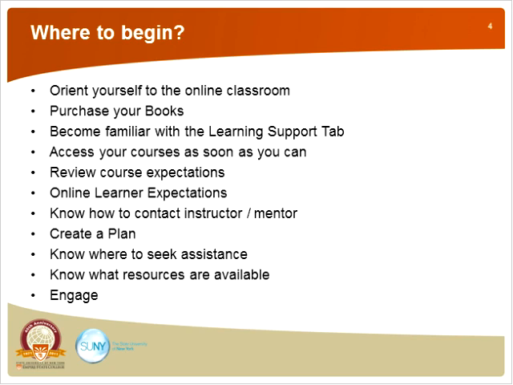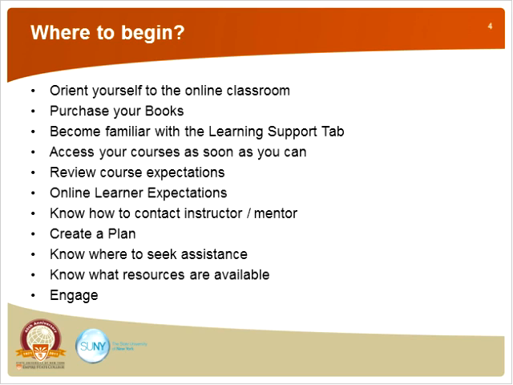As soon as your courses are open, which is typically one week prior to the term actually beginning, you want to access those courses so you can get in there, look at the syllabus, and at least gauge what is going to be expected of you so you can prepare when the term begins. You want to review course expectations. As soon as that course opens, you want to look at those expectations, and we'll talk a little bit about that. Obviously, then there's an online learner expectation. Again, we'll talk about that later on.